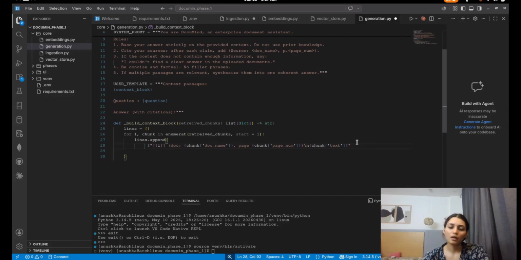And we are telling it to return "\n".join(lines). Right, and what did I do wrong?